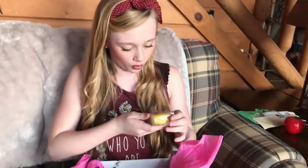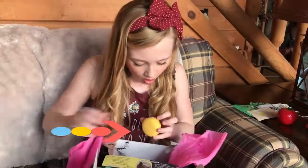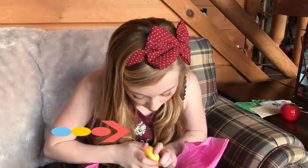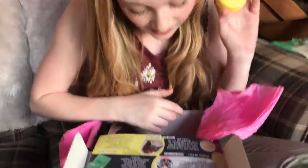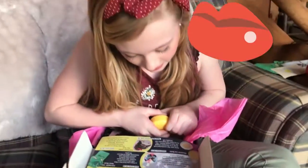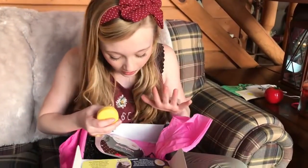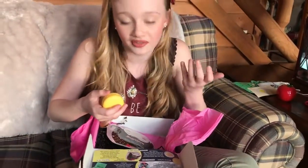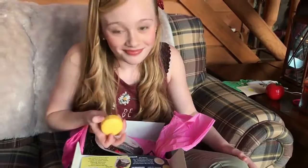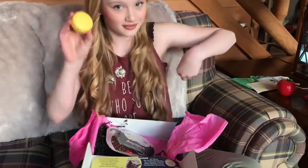Okay, so the, wait, I'm going to get this out before I even read about it. Oh, it's a macaron lip balm. It's $9.50. Keeps your lips moisturized and keeps the macaron shaped like, okay, you guys are going to judge me. Is it macaron or macaroon? I've heard it pronounced both ways. I'm going to call it a macaron because it's just easier for my mouth to say. This handy balm will keep your lips kissably soft.